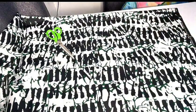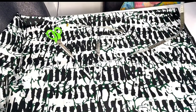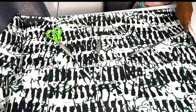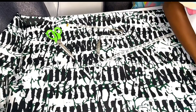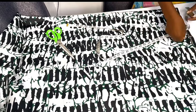You measure the length of where you want your sleeve to get to, and then you cut it out with your shoulder measurement. So for example, if you want your sleeve length to be 11 inches and your shoulder measurement is 7 inches, that makes it 18 inches. So you're going to measure 18 inches all the way.